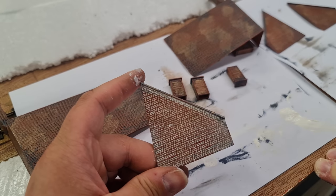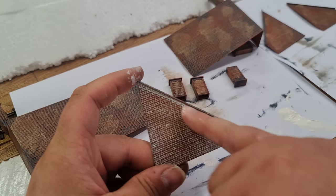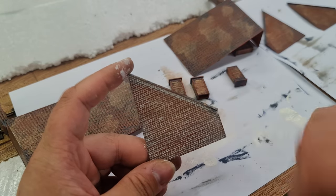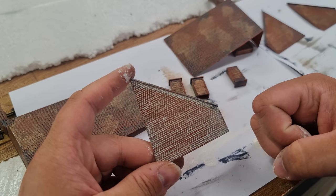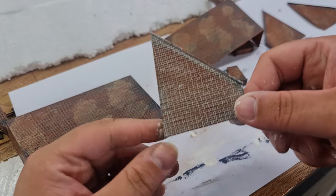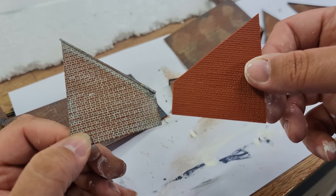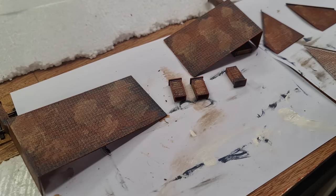Now, an area which is worth paying close attention to with some cotton buds, now stupidly I've not got any, is under any sort of shelf, or you see the capping stones, they stick out and they stop your fingers getting in there, leaving a white strip, which isn't too realistic. So what I'll do is I'll go back over it with cotton buds at a later date and just take it off. Now I might need some thinners for that because it could dry at that point, but hopefully, as you can see, it's looking rather good, especially when we compare it to how we started out. Right, so I'm now going to finish the rest of them, put them back in position, and we'll see how they go.